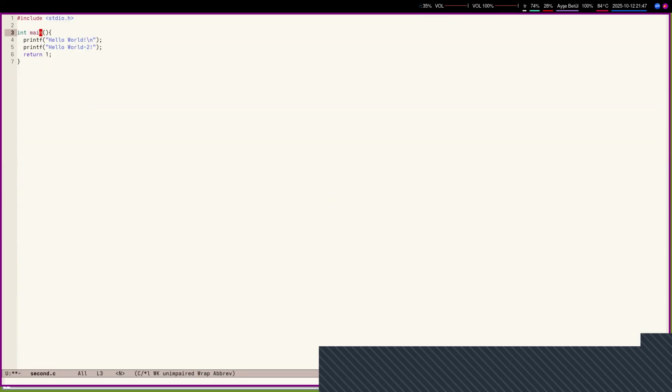A C file might not include a main function. If it's going to be a library like stdio.h, stdio does not run something. It only defines functions, as we just did with the function name. But if you are creating a file that is to be executed, which we'll be doing here for most of our time, probably for all of our time, it's going to have to include a function called main.